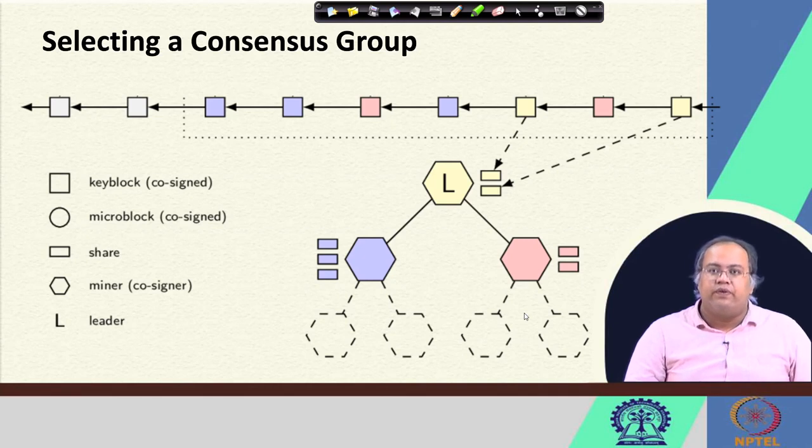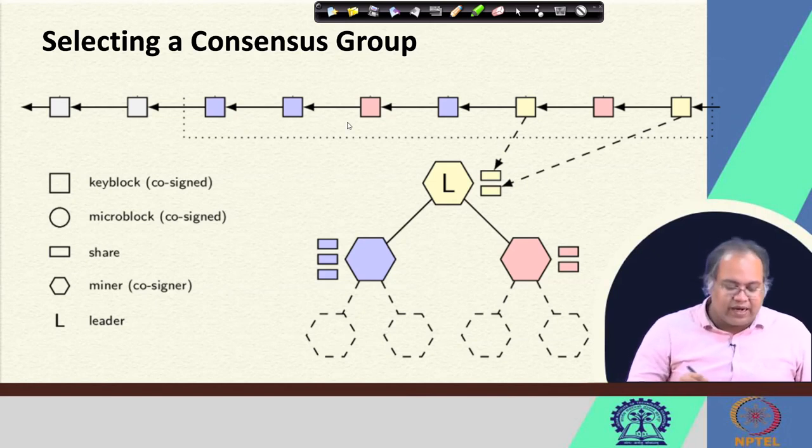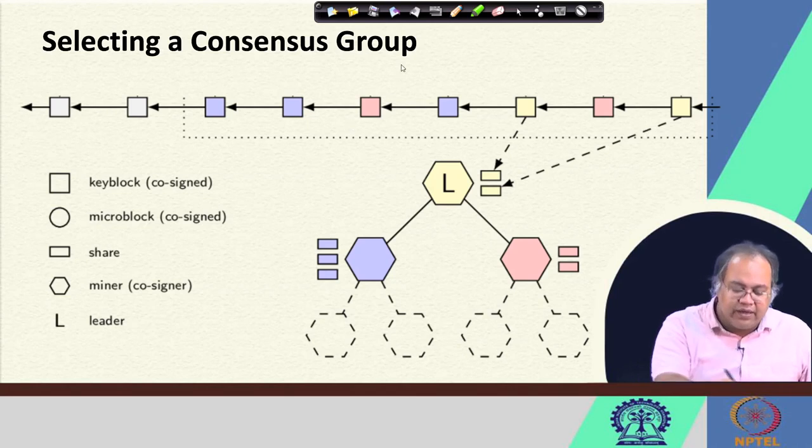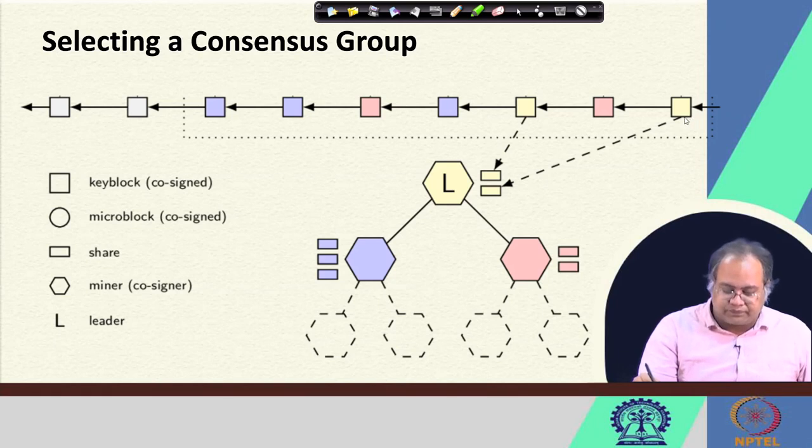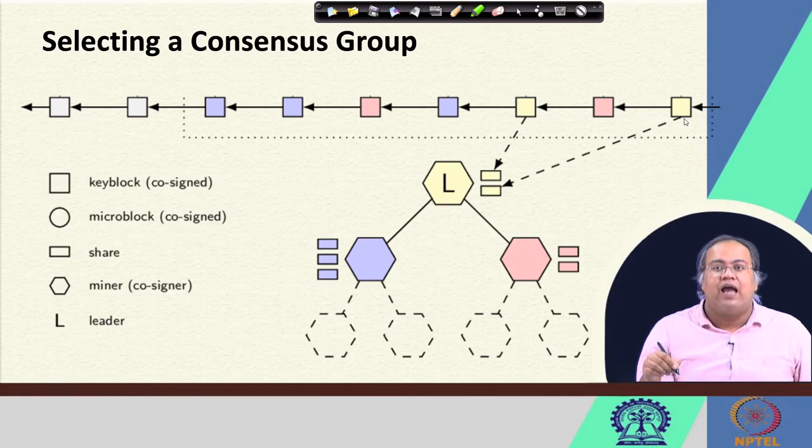Well, so we have these key blocks. These individual blocks are the key blocks, and we find out which miner has mined how many blocks. So, I can take a kind of window. This dotted line signifies the window. So, maybe I am going to look into the last 7 key blocks, and in those last 7 key blocks I am going to find out who the miners are that have generated the key blocks, and those miners become part of the trustee group, or the members of that witness committee.